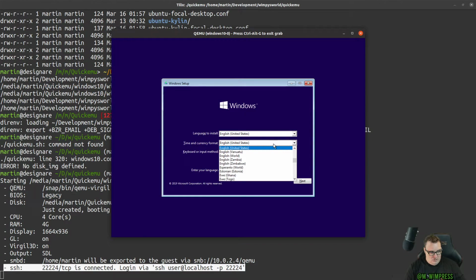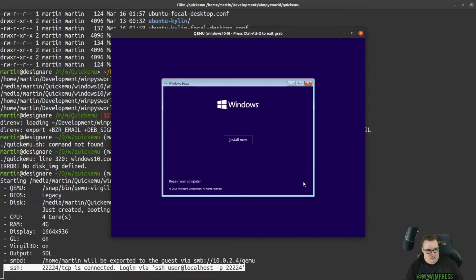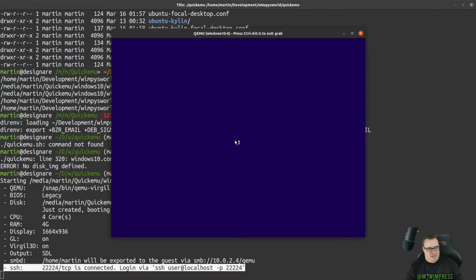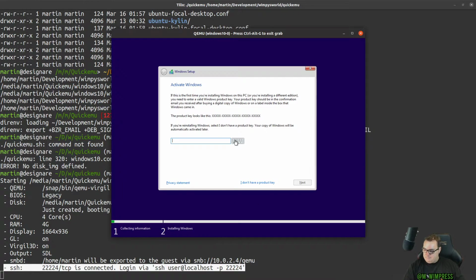There we go. Next. So it's going to be in simplified English, but other than that, it'll be fine. So install now. I expect that this is the point at which it all starts going wrong, because it won't be able to see any disks.